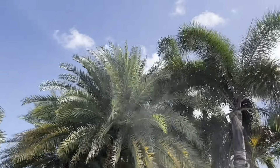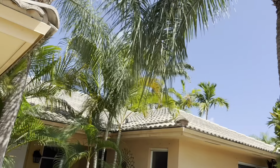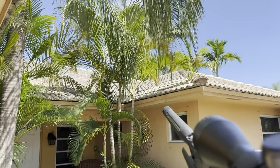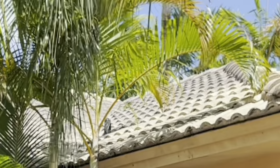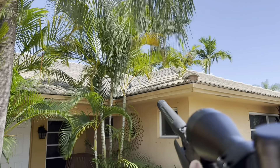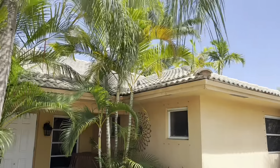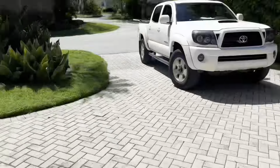We're not seeing any in those trees, so the eradication is paying off. Typically we would see them there, but we are still seeing a few on the roof, and these little guys are actually living inside the roof. We'll go ahead and snap a photo of that, send it for the record, and go see what's over here.